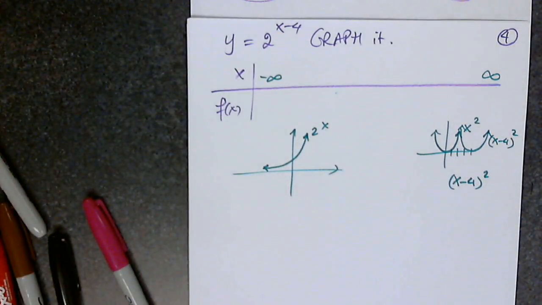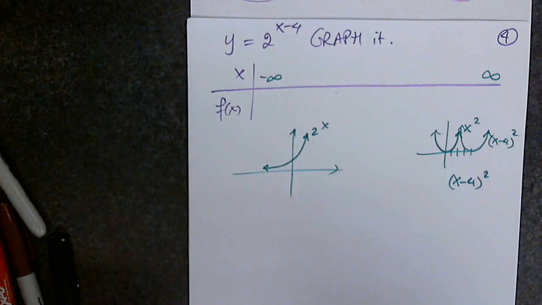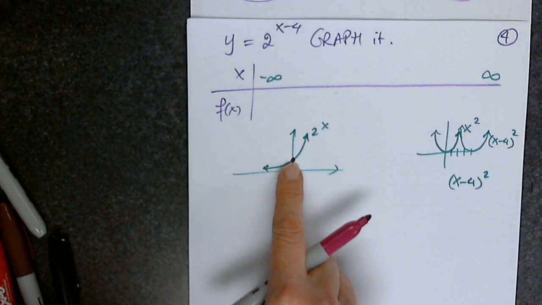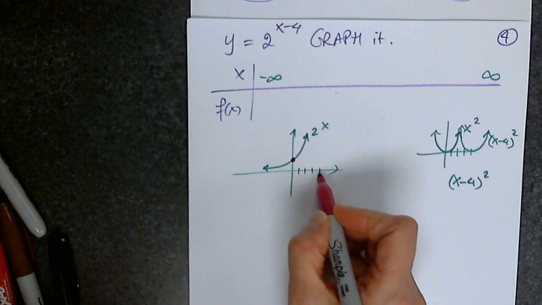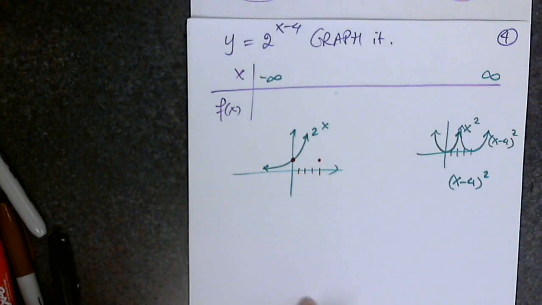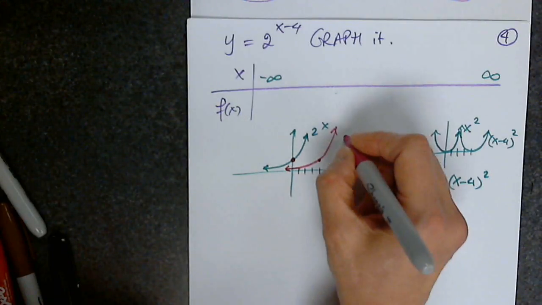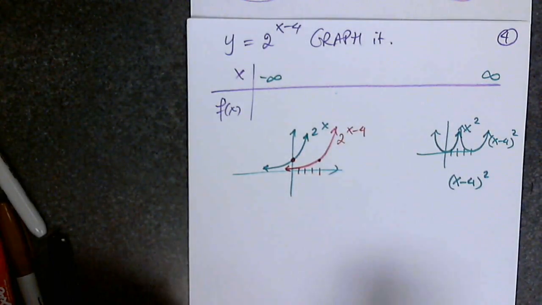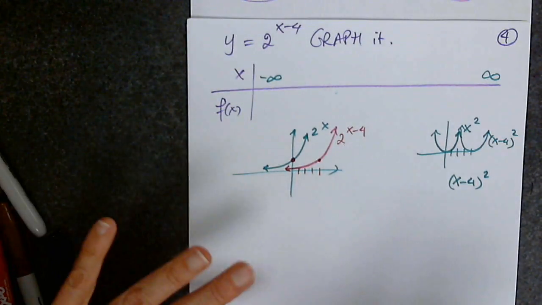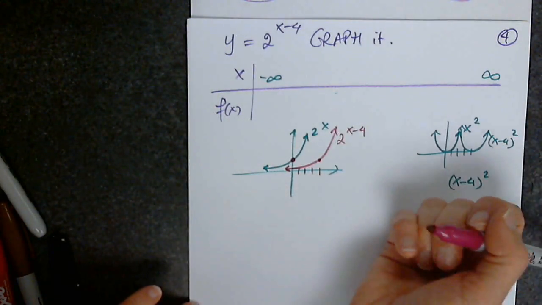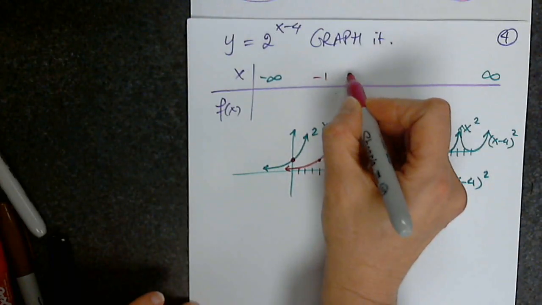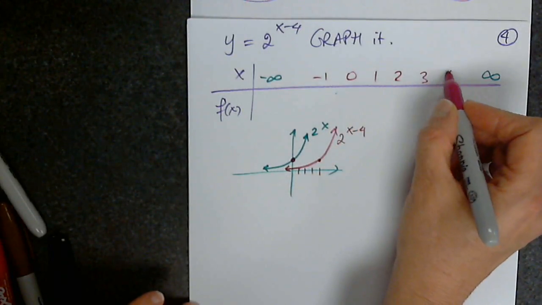So then where will 2 raised to x minus 4 go? To your left, or to your right? Yes, 4 units. So this point from 0, 1 will go 1, 2, 3, 4 to 4, 1. I have to copy the function as is. Everything is the same. 2 to x minus 4. But let's say I don't know this. If I don't know this, then I will have to pick some values, like, for example, negative 1, 0, 1, 2, 3, 4, 5.